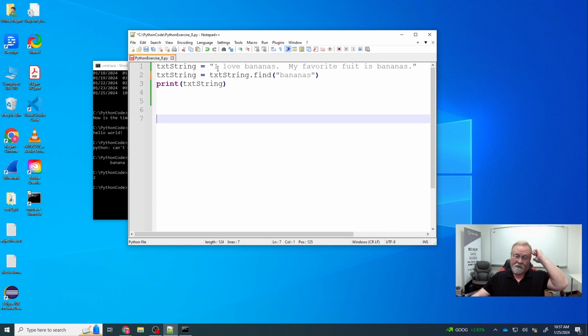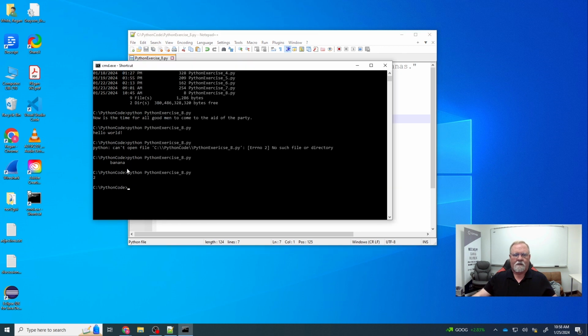Now remember, Python starts counting at 0. So you got 0, 1, 2, 3, 4, 5, 6, 7. So this method should return the number 7. The reason that it does is because the word bananas it's looking for starts on position 7.